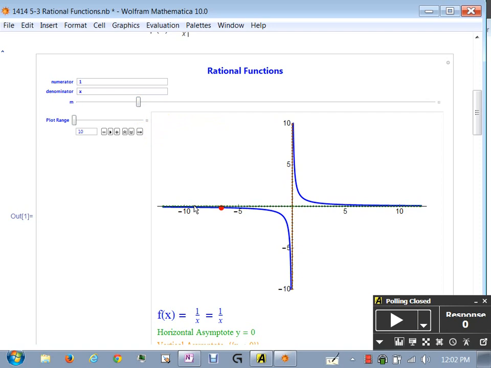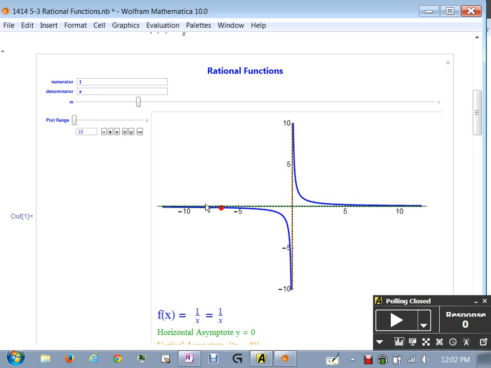Do you see this dotted line that goes across right here? I want you to look at that dotted line as being kind of like a magnet. The idea of a magnet is that it pulls something towards it. I want you to look at this dotted horizontal line as being a magnet that pulls my graph towards it, but only at the ends. That horizontal dotted line is only affecting my end behavior.